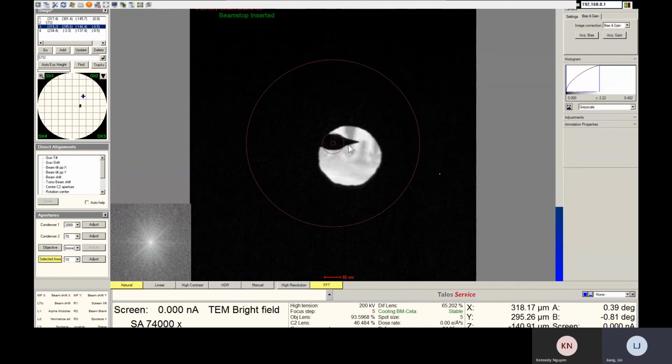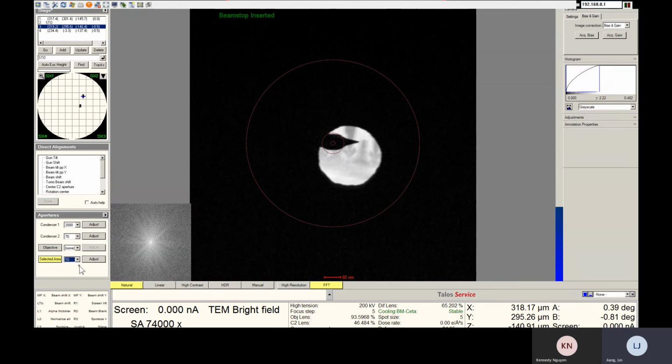We probably want as small an aperture as possible to just select this region. Because we already have the smallest aperture we can go, right?